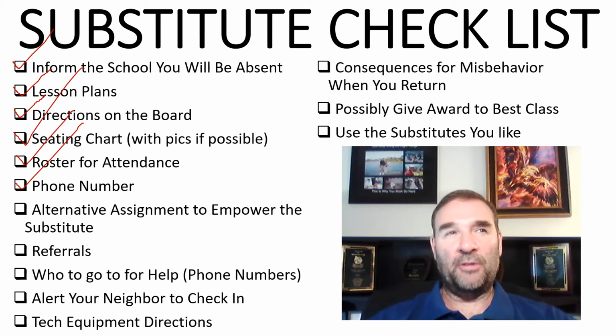I'm not a big believer in handing out worksheets during the movie because I know when I was a student, I hated filling out those worksheets because I was missing out on things I wanted to see. So again, personally, I like to show a movie that's related to the curriculum. Again, I teach AP Environmental Science, so I will show something like Crocodile Hunter or Trials of Life or something directly related to the content that we're covering at the time.